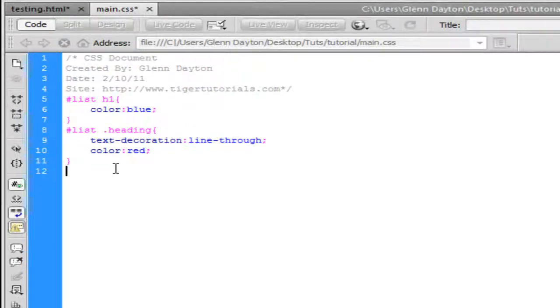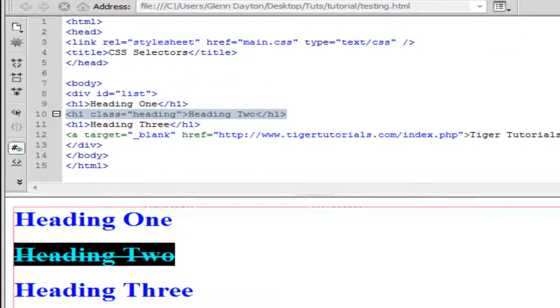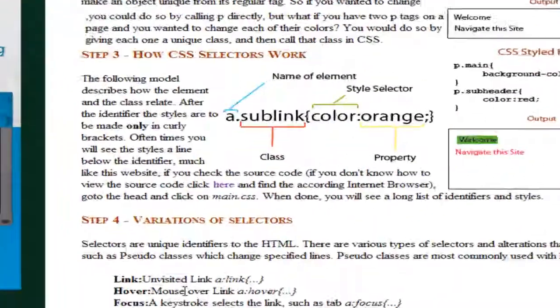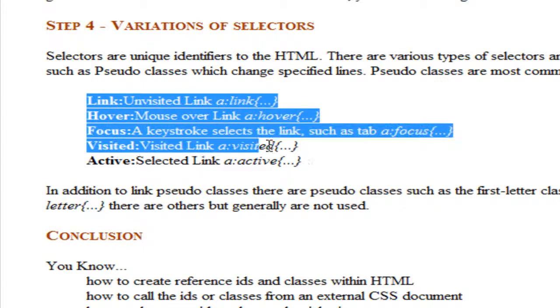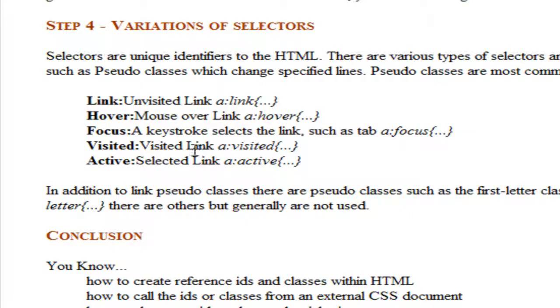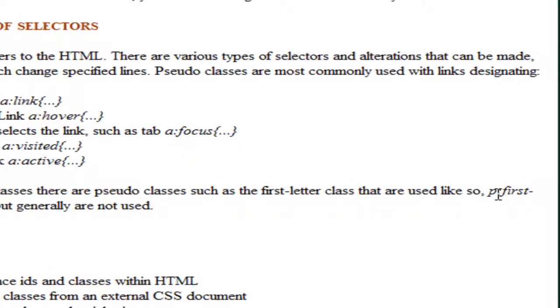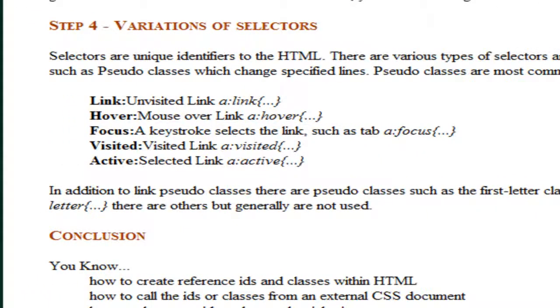The next thing that we're going to be doing is changing the link. And for the link, we're going to be using a pseudo class, as on the website here. I have all the different pseudo classes: link, hover, focus, visited, active, and there are different pseudo classes for link structure, made for unordered list structures, but I'm not going to be going over that today. You can search it on Google. So what I'm going to be doing is the hover and the visited link pseudo classes.